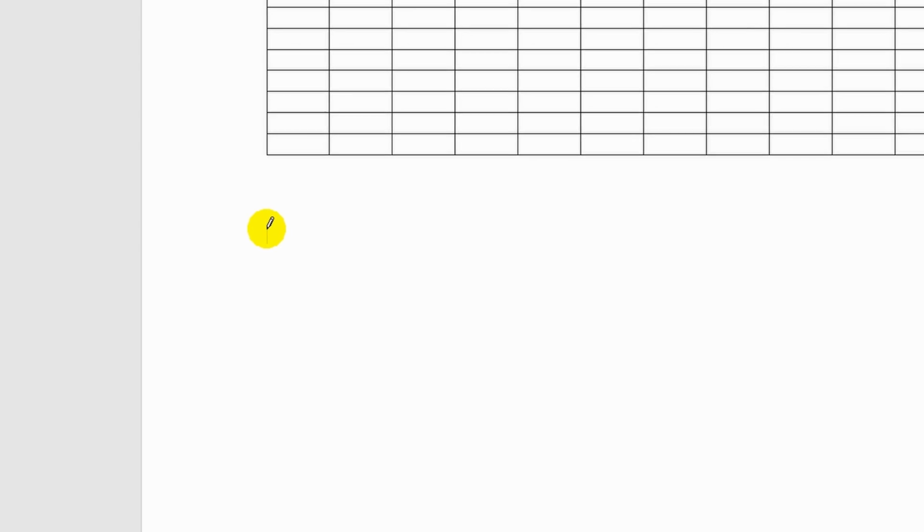Pay attention to the mouse cursor. After I click on this icon, my regular cursor changes to a pencil. This indicates that the drawing mode is activated in the working window. By holding down the left mouse button, I simply draw the table, and in fact, this is a quite convenient and flexible method.